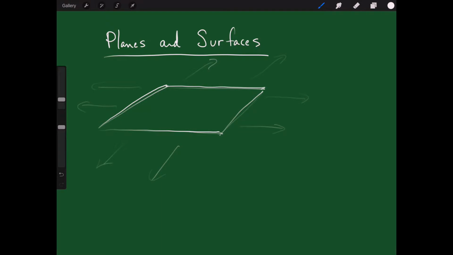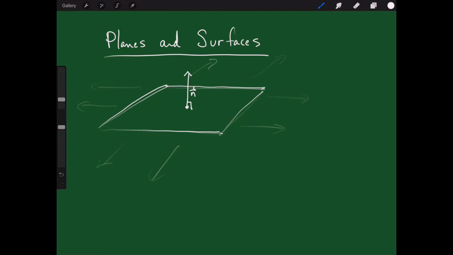The first one is we can talk about a vector that is perpendicular to the plane. So if I have this plane, let's say here we have a point on that plane, and we have a vector pointing up from that plane at an exact right angle, okay? And let's call that vector n, for the normal vector to that plane. So you could set that normal vector anywhere on that plane, and it would still be normal to that plane.